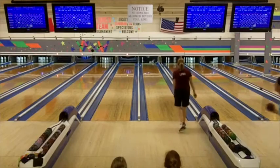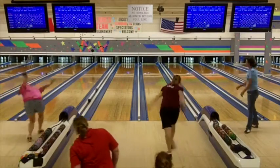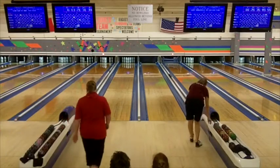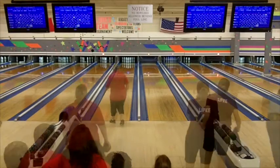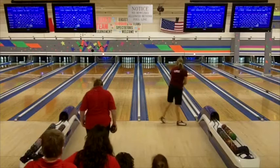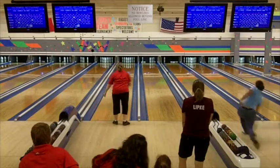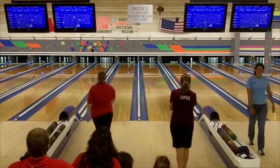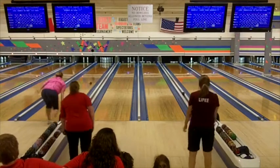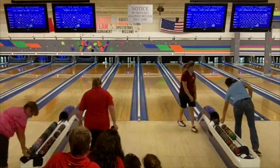And as we come down to the anchor bowlers, let's see, I'll try to fill you in on what the scores are. Yeah, with 1 bowler to go, Christy Lipke and Mary Thomas take over, and Travel Anywhere has a lead of 34 pins. So Mary Thomas needs a big second half. And on the other match, Jill Wood is on lane 8 against Deb Regan. And Jill Wood starts off with a 7 drop. She was working on that strike that she had in the 5th.